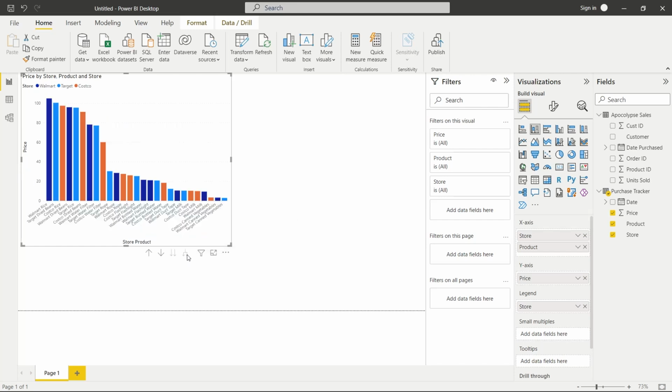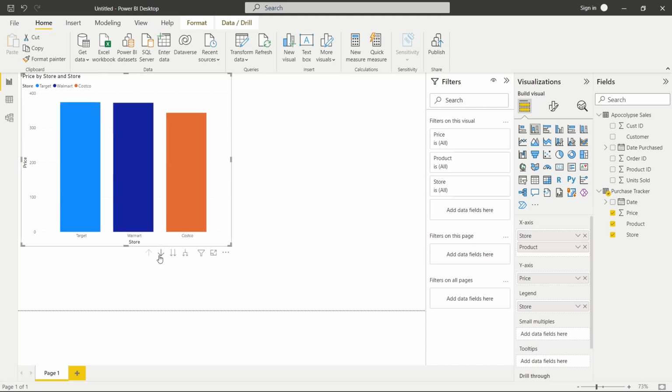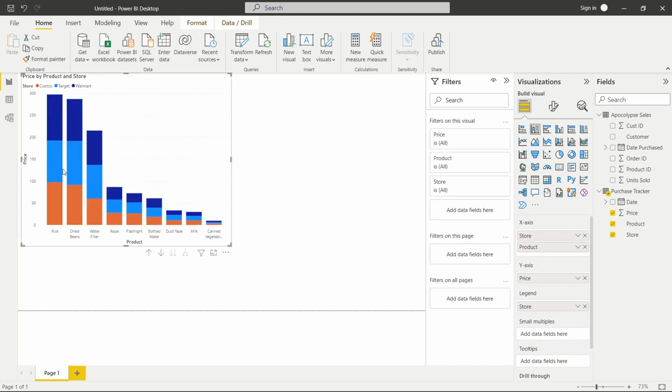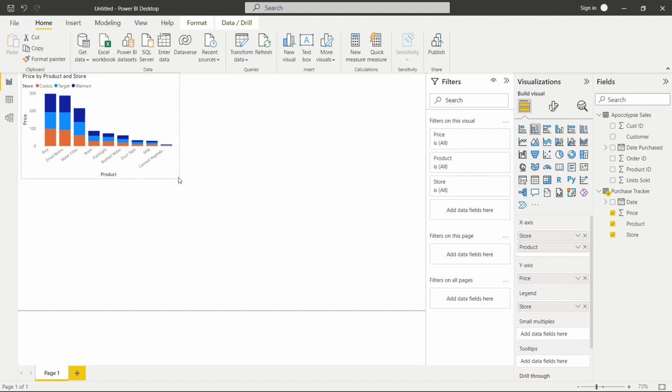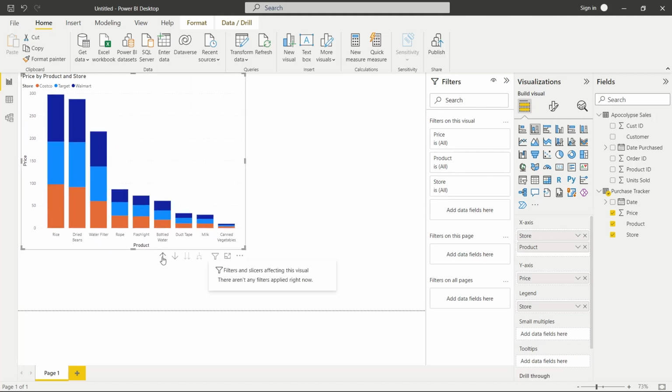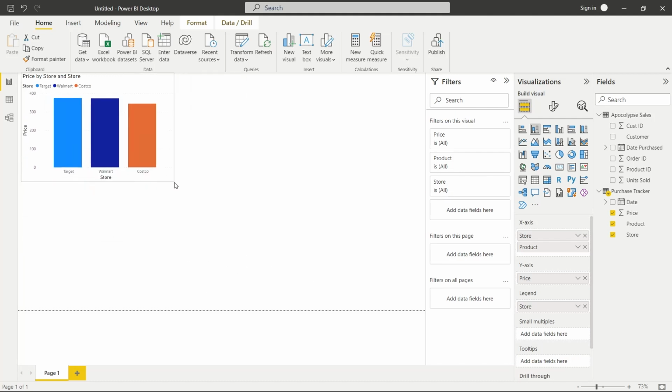And so this one is, again, extremely similar, except it just visualizes it differently. And now what it's doing is Walmart rice, Target dried beans, Costco rice. So instead of having it all like this one, where it's stacked on top of each other, it's breaking it down individually. So this one column would become 3 separate columns. Now I'm going to minimize this right here. I'm actually going to go back up in the hierarchy, just for visual purposes.